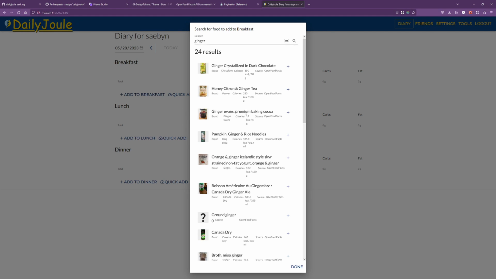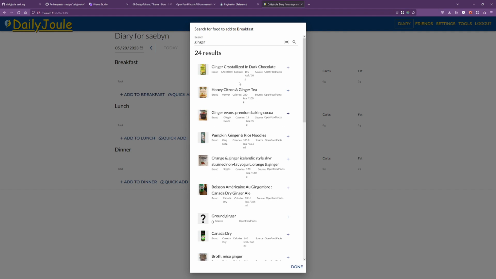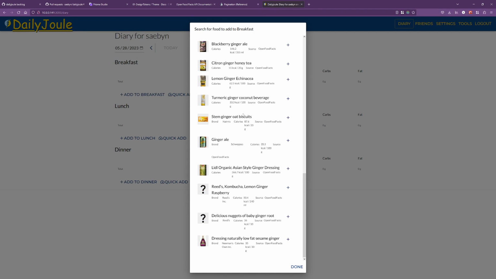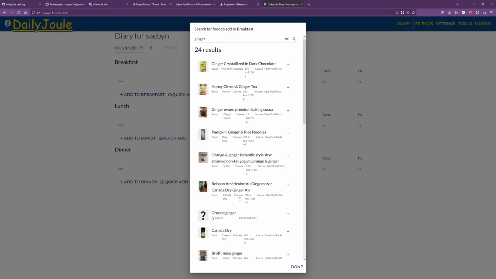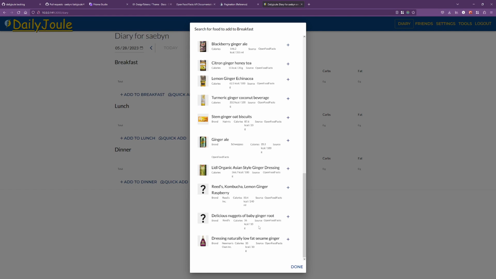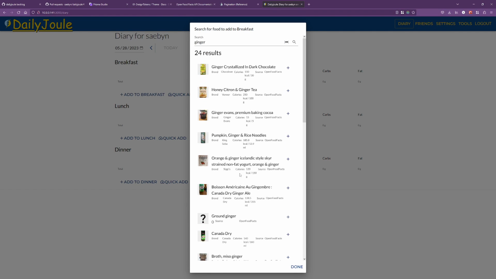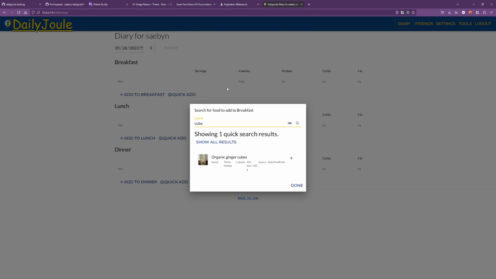I don't know that we're actually specifying a number of items, so maybe the 24 is what Open Food Facts has. But regardless, if there were more results, we would not be getting them, and there's no way to paginate through this. I was thinking it would be neat if we could just keep scrolling, and as we scrolled, we would fetch more results in either view, either in the full search or if we search for, I don't know, cube. There we go, one result in our database. If there were, say, 50 results in the DB, and initially we load 20, we should be able to scroll and see more.